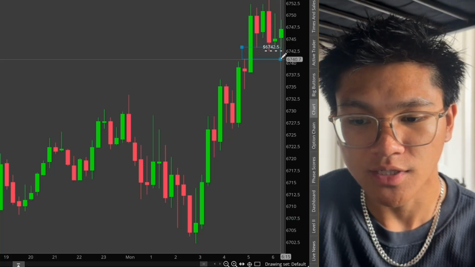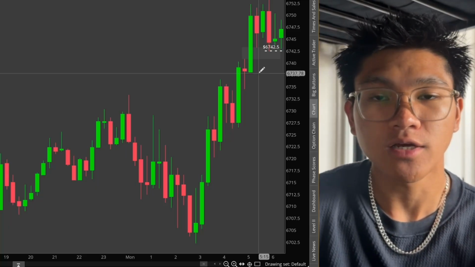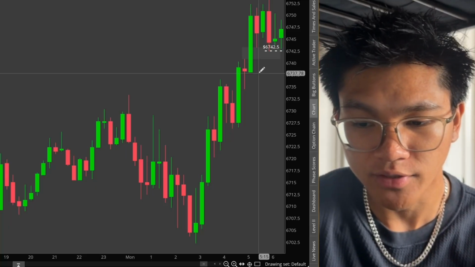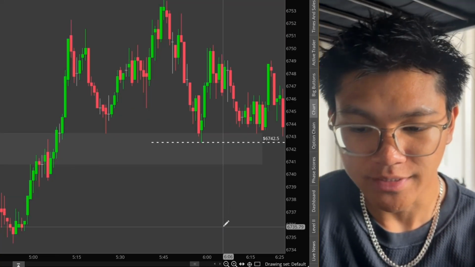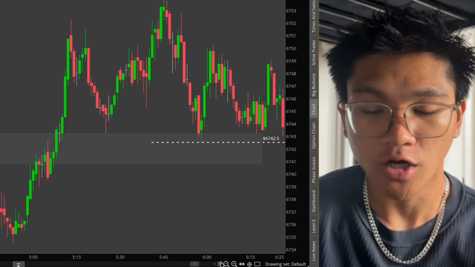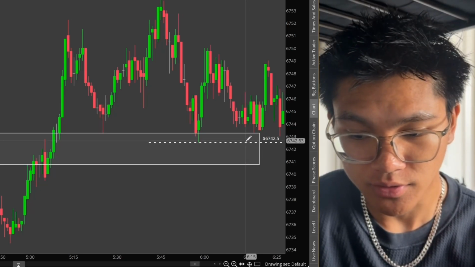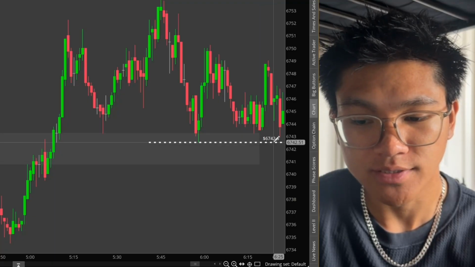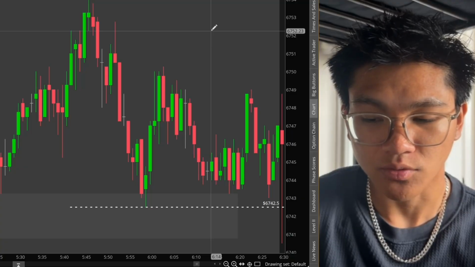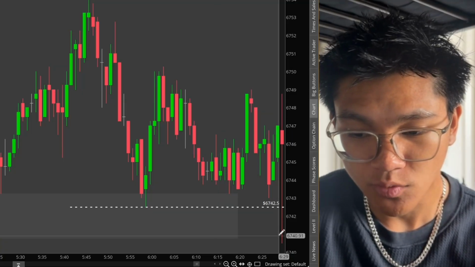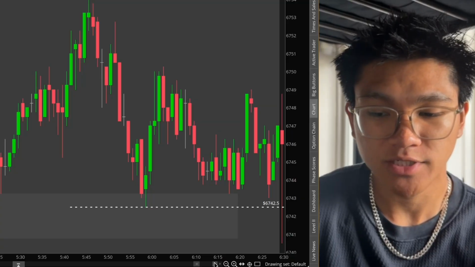And as price continues to form throughout the day, we can go ahead and keep updating new liquidity and new fair value gaps. So let's go ahead and see what happens every 15 minutes. For this specific trade example, I'm going to be hopping onto the 1-minute chart, and we're going to wait for price to either enter this 15-minute fair value gap or for price to sweep this 15-minute liquidity. As we can see, on the exact candle that price opened, price sweeps liquidity, and now we're going to be waiting for a 1-minute break of structure along with displacement.